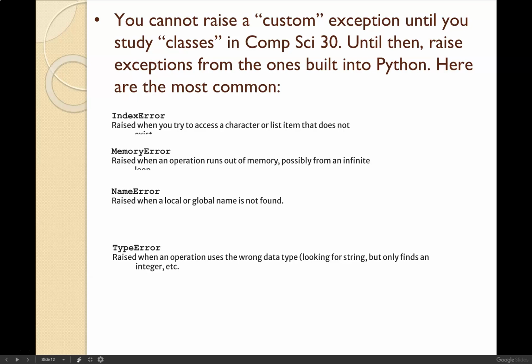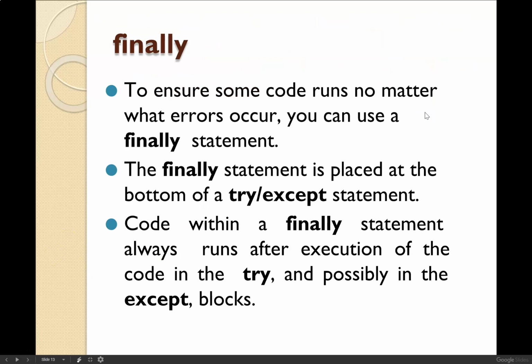There's also that zero division error, which I think is hiding in here somewhere. And there's also a general runtime error, and it's just kind of the catch-all. It's the one you use at the very end where it wasn't a specific error from the list of 50 or 100 errors or whatever is built into Python, but it still didn't work. So it's kind of like the catch-all error. So hopefully that gives you a little bit more information on how we can improve our programs.